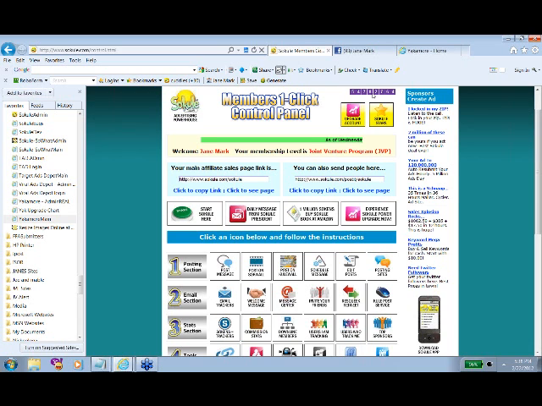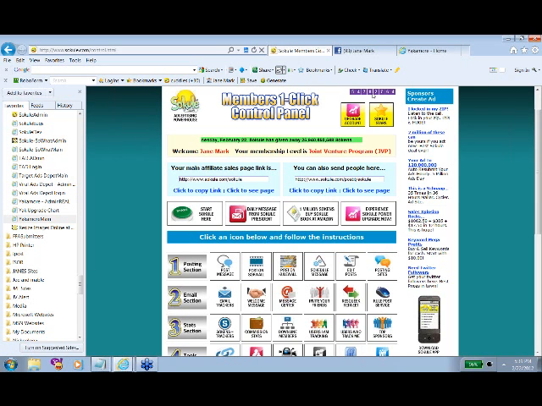A tracker is like a follower at Twitter, or it's like a friend at Facebook. And you want, of course, to have as many people track you as possible because they're your list. Those are the people that you're posting to every day. And those are the people that if you're an upgraded member of SoCool, you are actually emailing them.